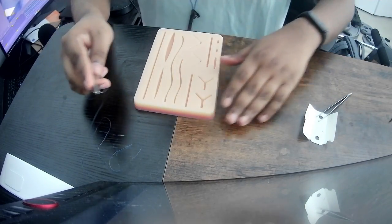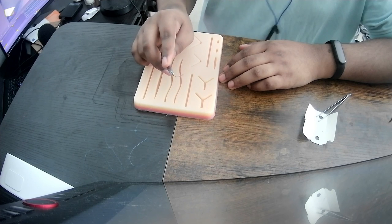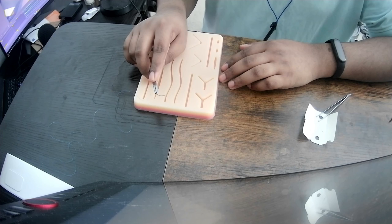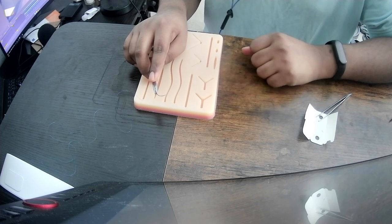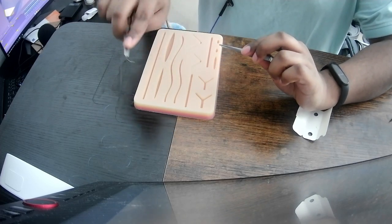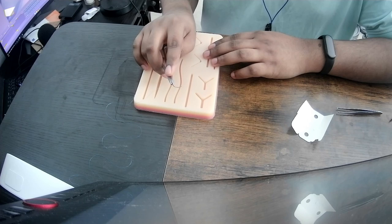So what I would recommend is trying to do something like this, and once you get really, really good with the towel, feel free to buy pig's feet as much as you want. My personal recommendation is to buy pork belly because it's large, it's flat, there's a lot of area, and you can cook the pork belly after you're done practicing suturing on it. This person is just saying the hardest obstacle to get started is the muscle memory of driving through the wound, picking it up, going back and forth, back and forth. So we've practiced handling our tools. We're comfortable doing that.